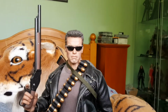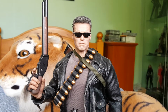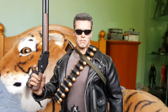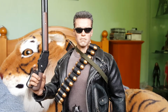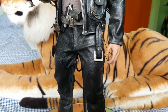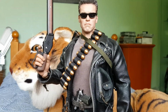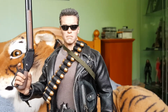And this figure came out, I'm trying to think now, must be a good 6-7 years ago, maybe even longer. And for the time, it's a very good piece. It's probably the best Arnie figure that was released around that time. Obviously, as things have changed and the technology's better now for sculpting and all that sort of thing, the figures are now improved quite dramatically. But it's still a great figure to have in your collection, and it's one that I will always cherish and have in my collection. So I'll just give you a little sort of 360 of the guy.